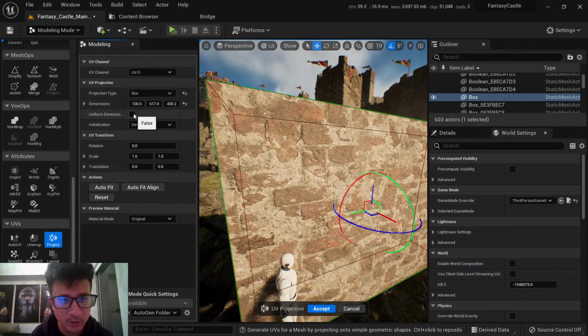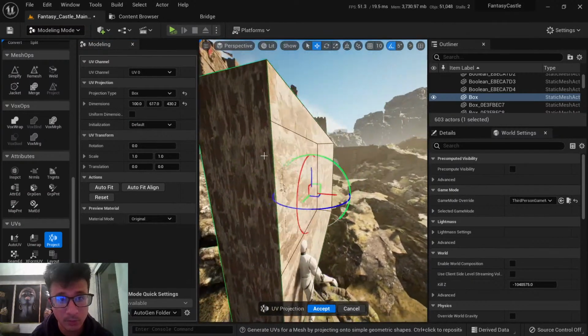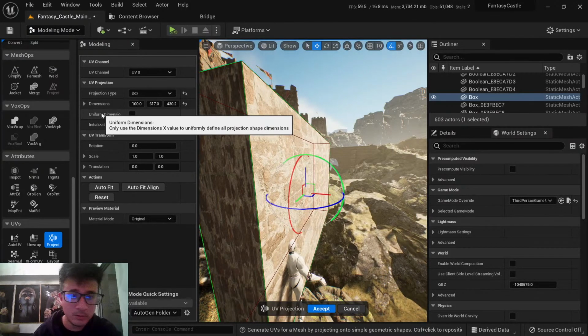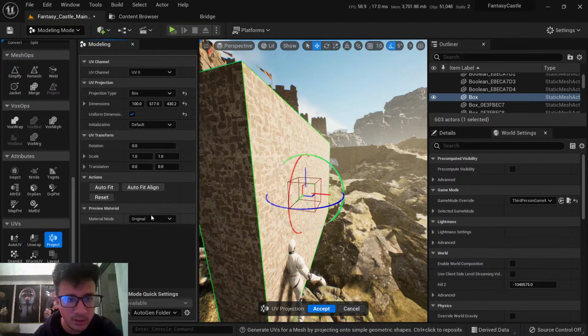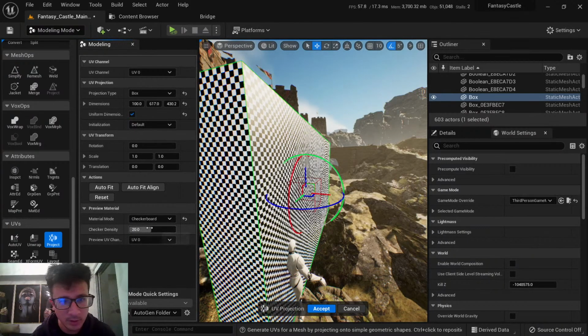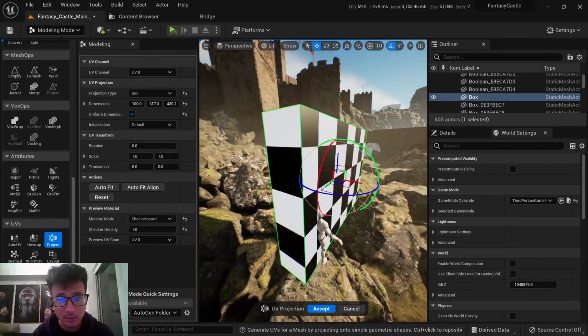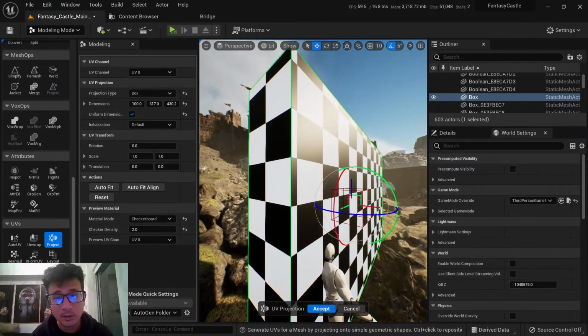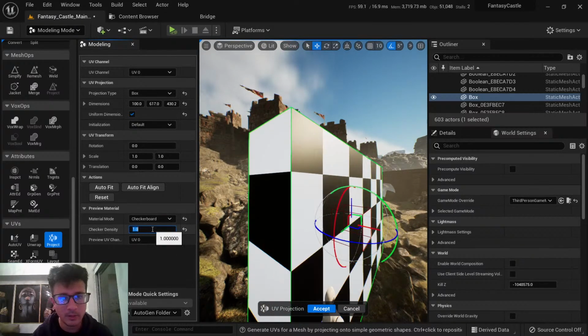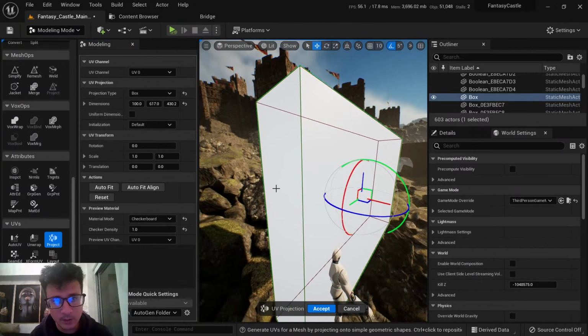If I put this, it will stretch. This is new, uniform dimensions, to kind of put everything together. If you put a checkerboard, just put it like 1, you will see that everything is perfectly united. Okay, that's one thing.